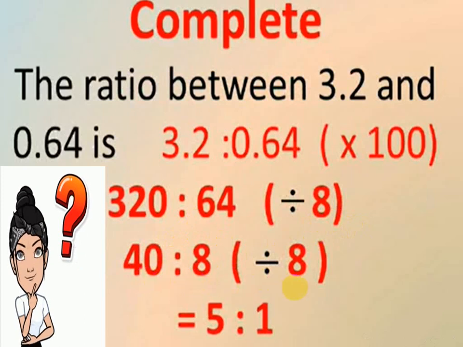40 and 8 aren't in the simplest form. Observe that 40 and 8 are divisible by 2, and by 4, and by 8. We will choose the largest number, 8. You are right, divided by 8. 40 divided by 8 will be 5. 8 divided by 8 will be 1. 5 and 1, of course, are in the simplest form. So the ratio in the simplest form is 5 to 1.